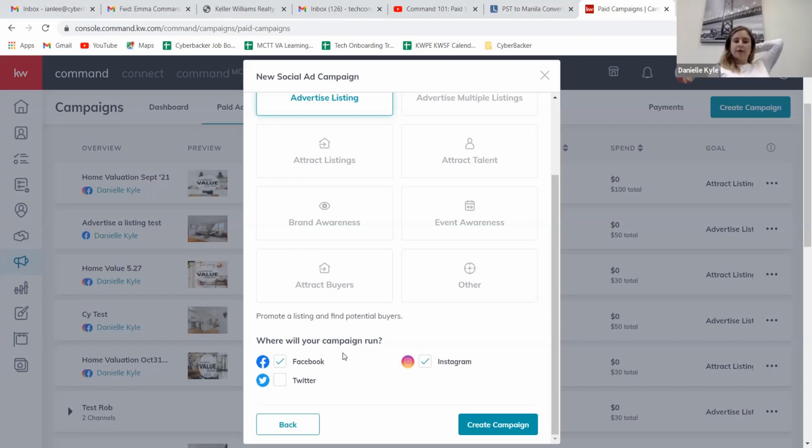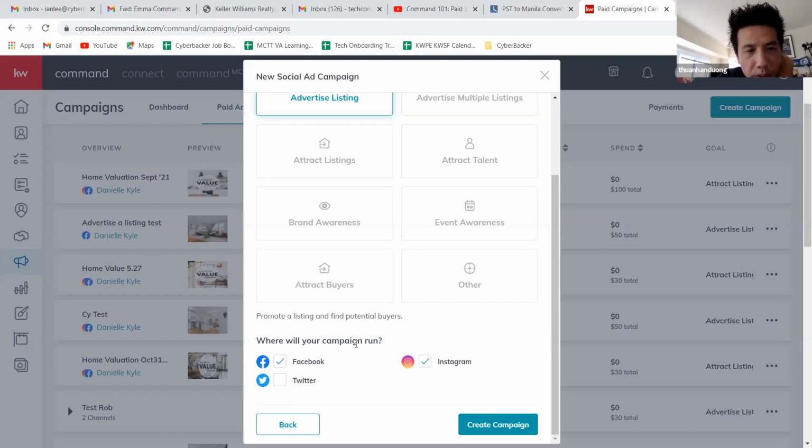And just a quick note, you don't connect this to Instagram in any way. It's actually just going to serve your ad from your Facebook business page onto Instagram, because Facebook owns Instagram now. So that is how it would work. You don't need to have a business Instagram page, and there's no way to actually connect the Instagram. Again, it's just going to serve it from your Facebook business page, also on Instagram.